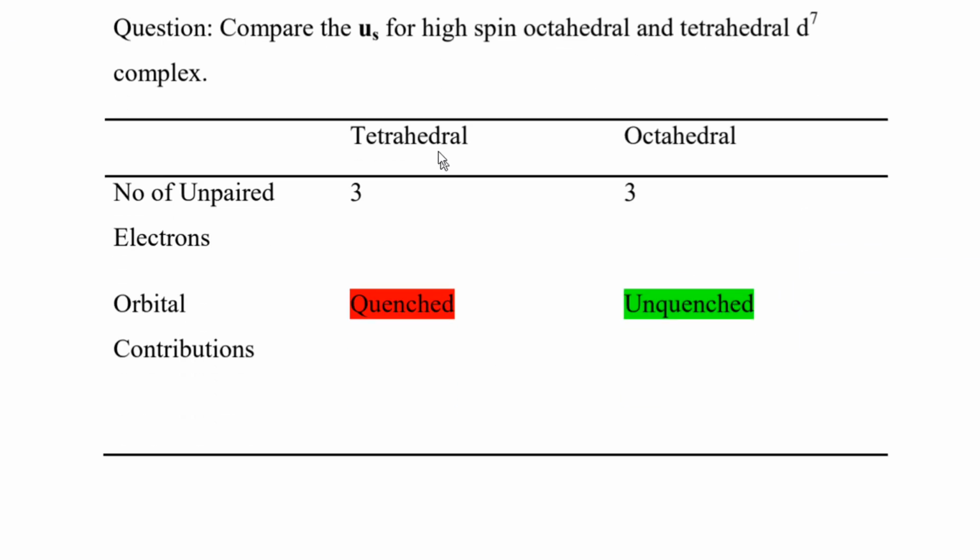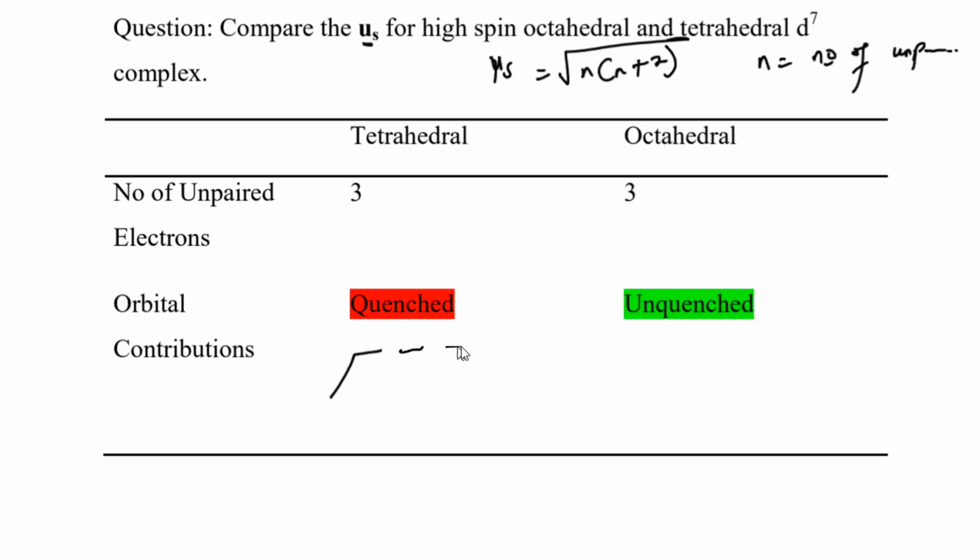So now let's look at this question. Compare the spin-only magnetic moment for a high spin octahedral and tetrahedral D7. So basically, spin-only magnetic moment is root n into bracket n plus 2, where n is the number of unpaired electrons, right? So basically, let's draw the structure for octahedral. So let's put tetrahedral here rather. Let's put tetrahedral. We have this to be this. So this is E and this is T2. So for this we have it to be this and 3 here, right? So this is T2G and this is EG.